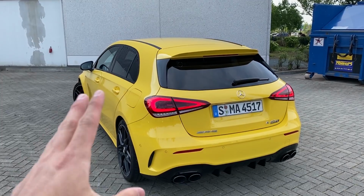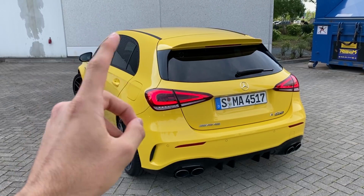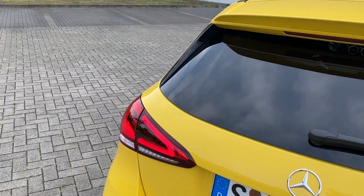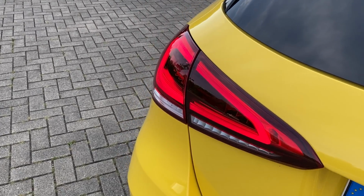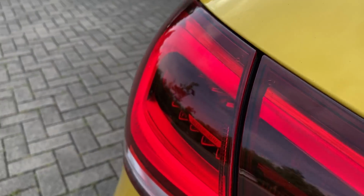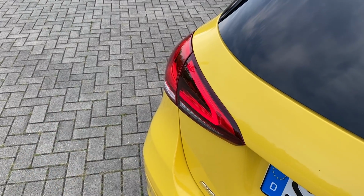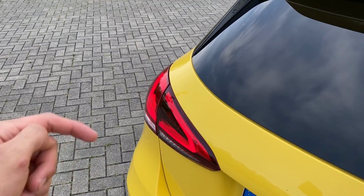Here we have it. Unfortunately, and I'm telling you that over and over again, no aero package, but still looking very nice. Let me start the rear with the new taillight, looking very sharp. The new updated ones. Very slick, nice design by Mercedes Benz. How do you guys like them? Many people complain that they look too much like an Asian car, too much like a Chinese car. What do you think? Just comment down below.